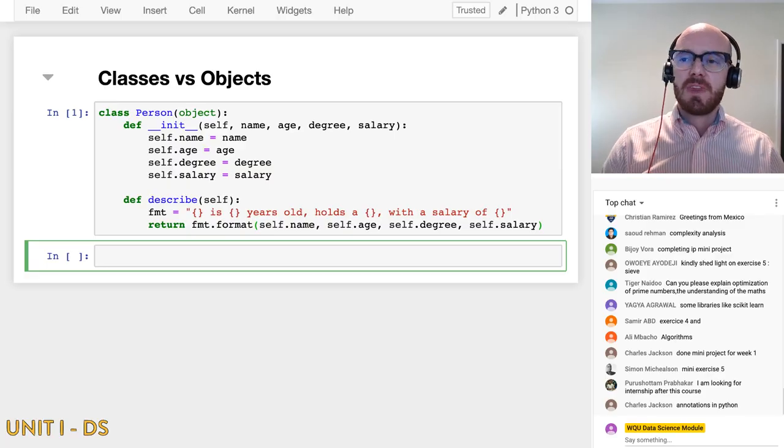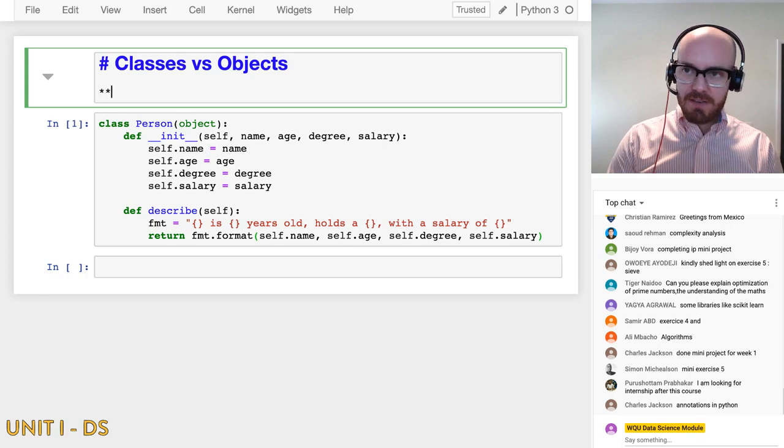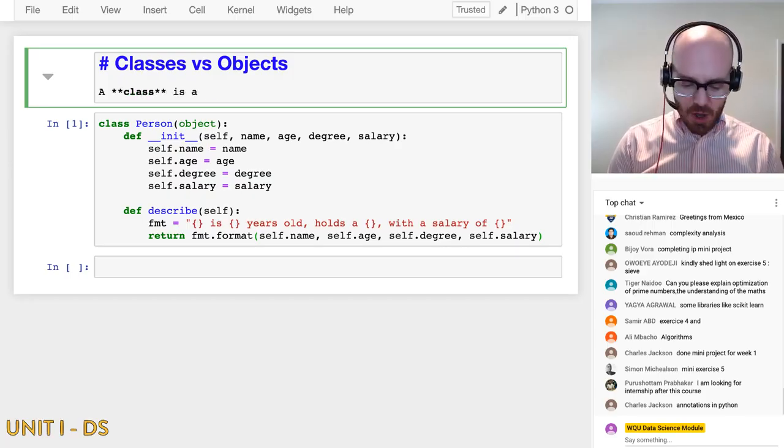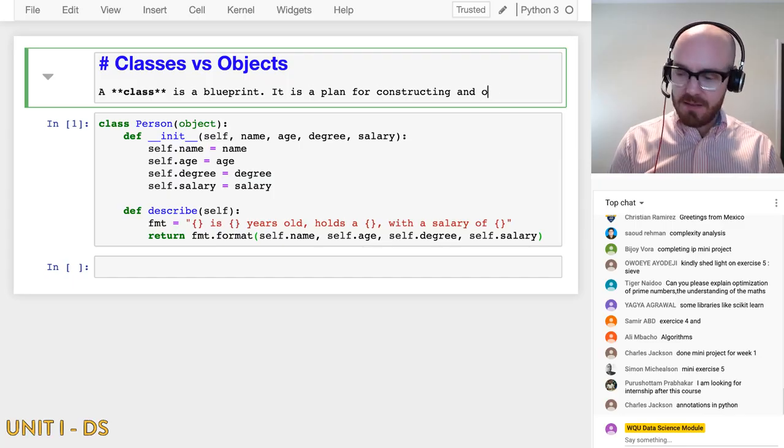Now, the best way to think about the difference between a class and an object is that a class is a blueprint. It is a plan for constructing an object.